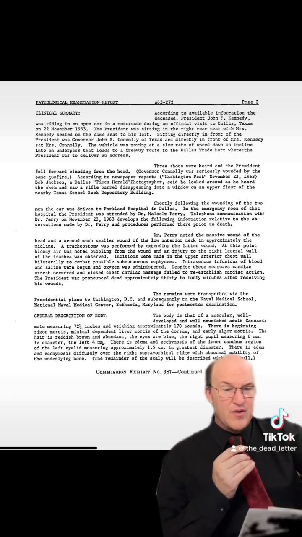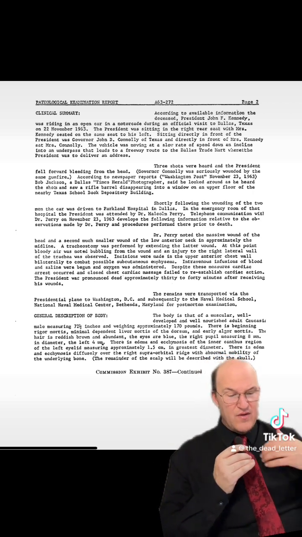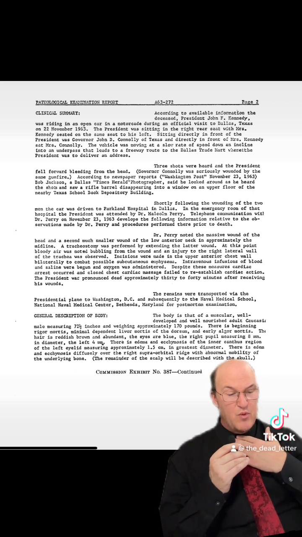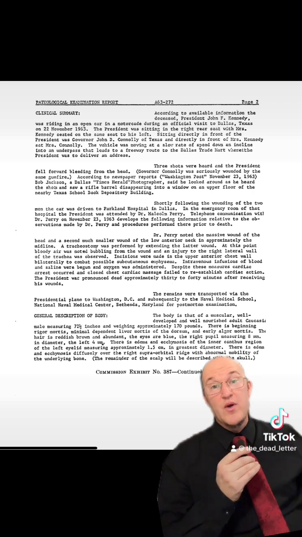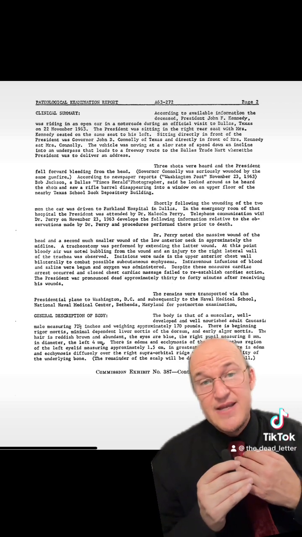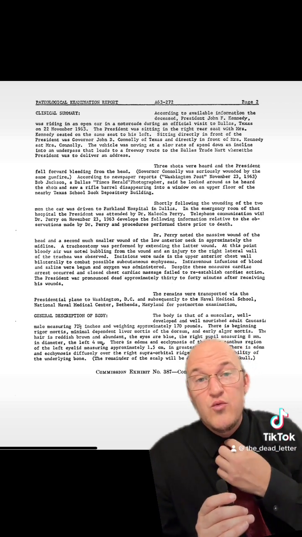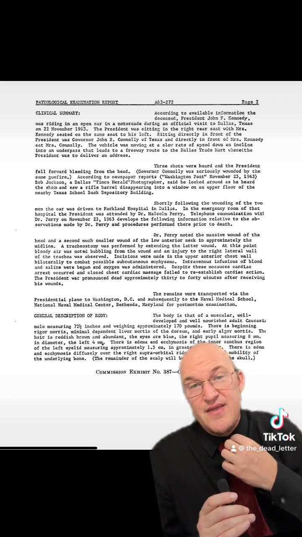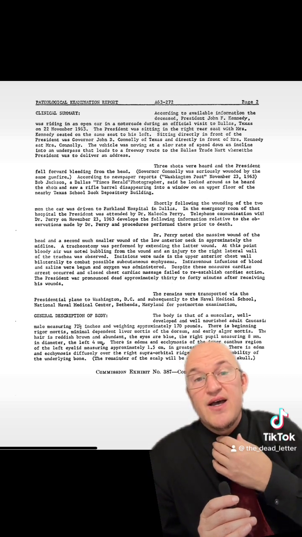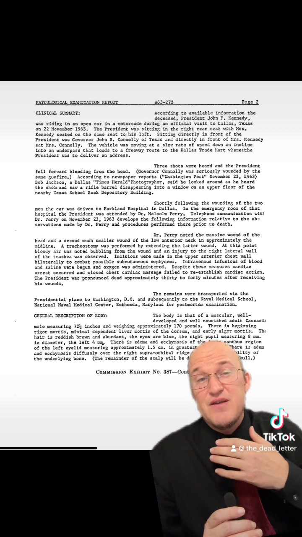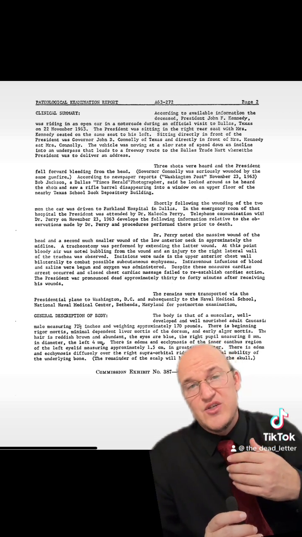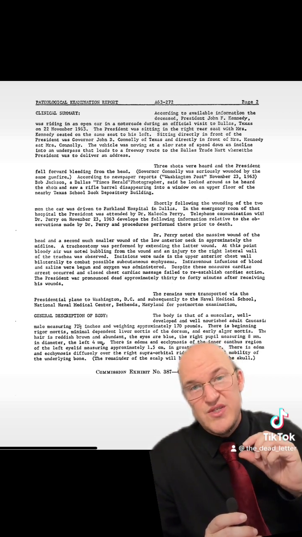Situated in the low anterior neck at approximately the level of the third and fourth tracheal rings is a 6.5 centimeter long transverse wound with widely gaping irregular edges. The depth and character of these wounds will be further described below. And this is the tracheostomy site. So the gunshot wound was extended by the ER doctor or the surgeon there to try to get a tracheostomy or tracheotomy. And that was actually a very bad thing for the forensic pathologist because we need to be able to see those wounds intact.